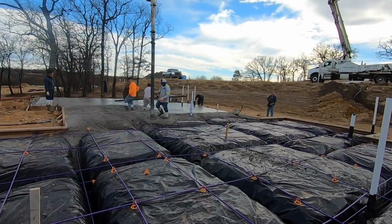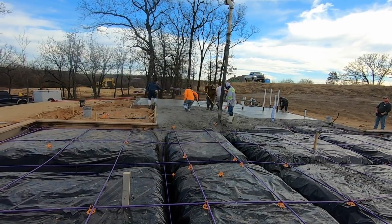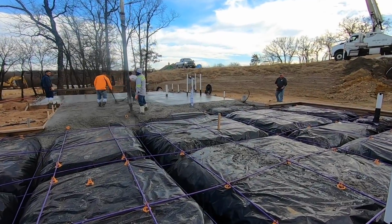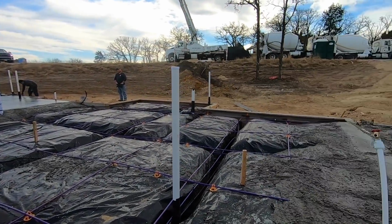I've been doing it a while, but a lot of people haven't seen these before. I honestly didn't see many of these until probably about 15-20 years ago. So of course we see them all the time now. Nearly every slab we pour on, you see these post tension cables.